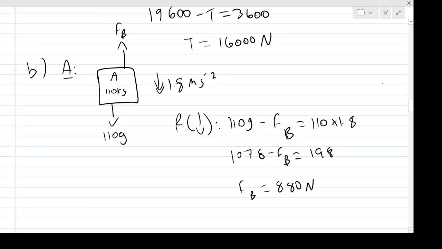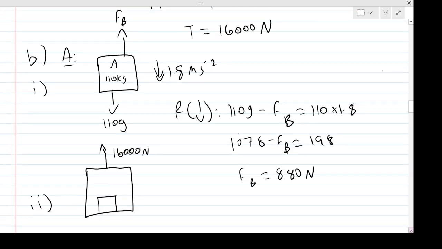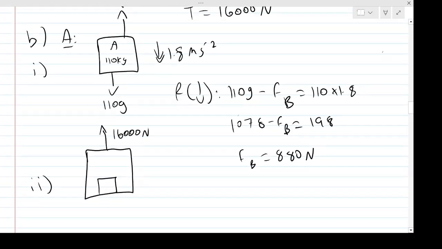Then it wants the force arising from the contact from the scale pan. No, sorry, from the lift and B. So we want to consider the lift now. The lift again is this whole square thing. It has a tension rope pulling it up. Now the tension we discussed is 16,000, so we can sub that in. Now B is sort of on the lift, right? So B again is going to create a sort of contact force going down, okay?